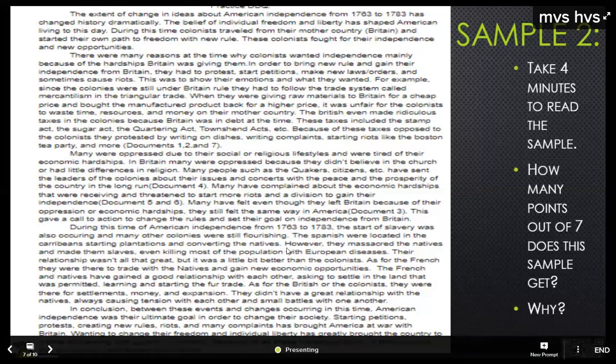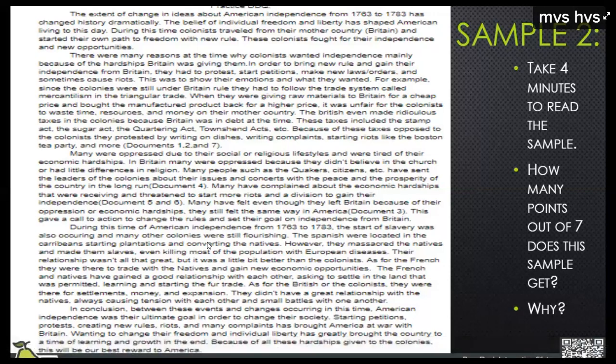Because of that, they're taking the American independence movement of 63 and bringing it back 100 years. Does that make sense? I saw the tie they're trying to make, right? They're trying to point out that stuff's still wrong in the British colonies. They only care about money and expansion. They don't care about the natives, right? I get what you're trying to connect it to, person who wrote this. But they're going a little too far back with their outside info.